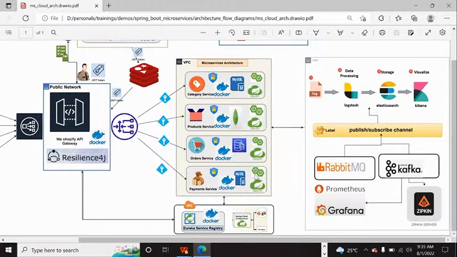Sleuth is the component which will take all the metrics from the application and give it to Zipkin. So it is acting as an agent between the application and the Zipkin server, right? We just need to tell this agent where the Zipkin server is. That's it. It will collect the metrics from here and dump the metrics to this Zipkin server.